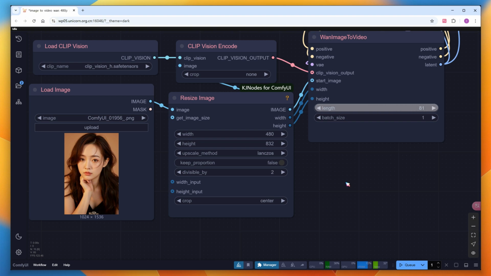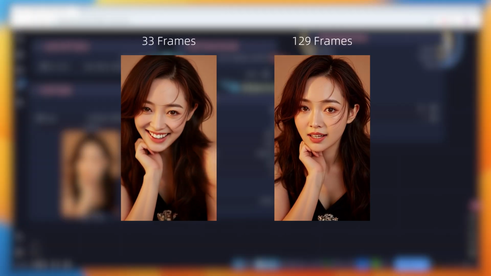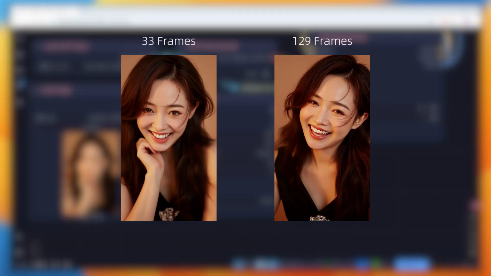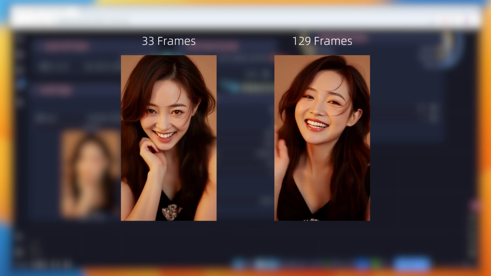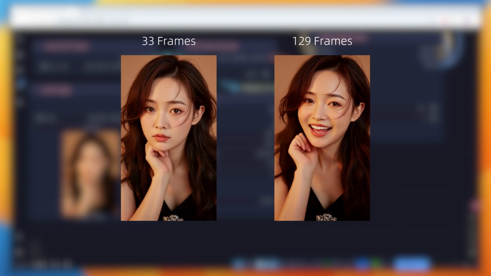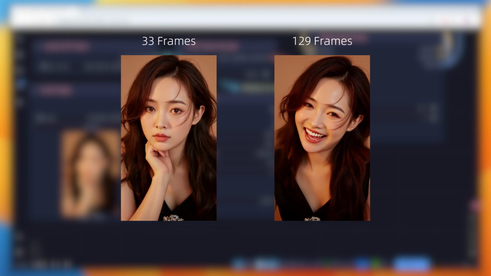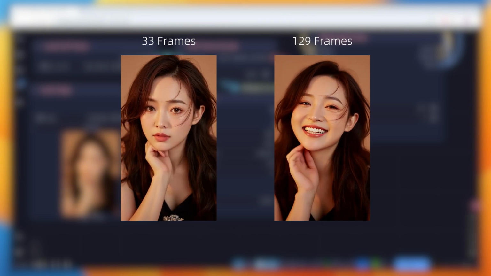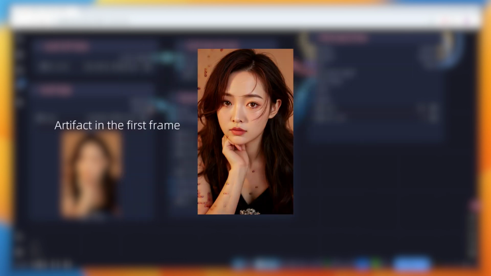The frame count should be a multiple of 4 plus 1, for n+1, but in my opinion, the default 81 frames work best. Different frame counts will lead to different motions, so I won't demonstrate all of them. Instead, I'll directly show you the results of 33 frames and 121 frames with the same parameters. The more frames you use, the higher the VRAM consumption. With my settings, a 4090 struggles to handle 161 frames, often leading to OOM errors and even visual artifacts.